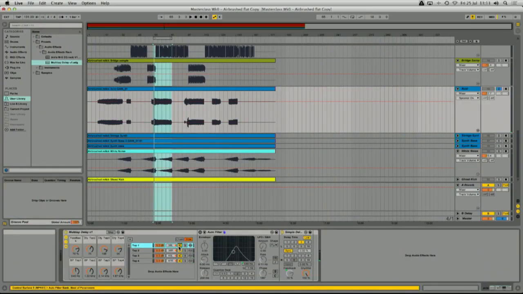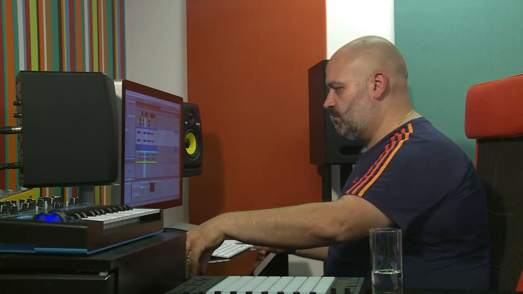But the problem I always get, and this isn't just with multi-tap delays, this is with delays in general, is when the signal coming out of the delay sounds exactly the same as the signal feeding it, we just end up totally confused. We end up with this kind of big mess. So what I really like to do is alter the sound of the signal coming from the delay. And I actually personally usually favour shaping that sound on its way into the delay. So the delay gets fed something that sounds different from the original signal.